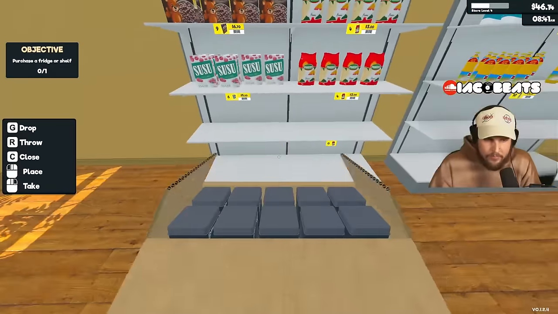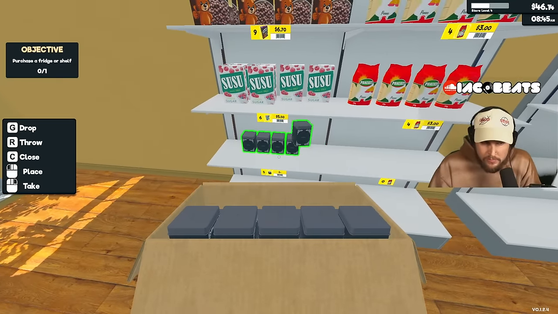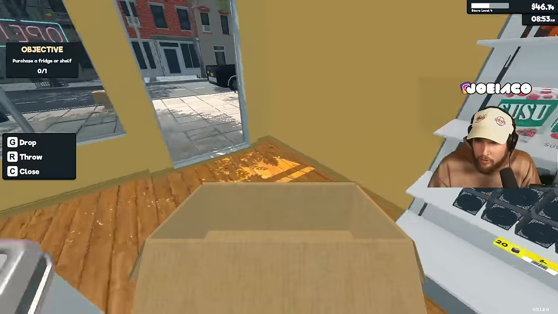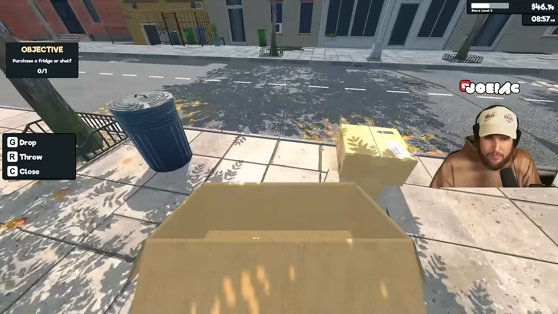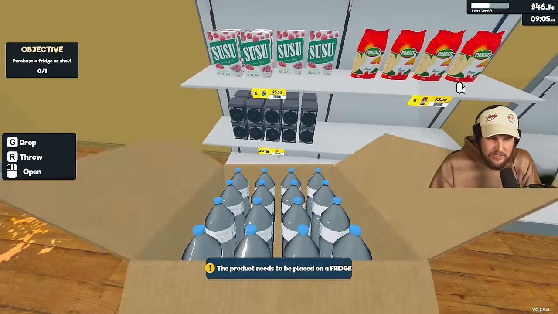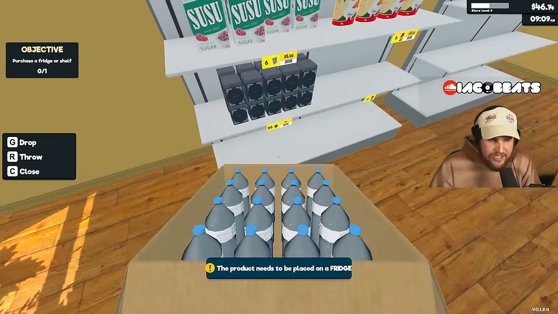Get a loan? Where do you do that? The bank? You're wasting a lot of money on shipping? I don't make the prices. This has to be in a fridge?